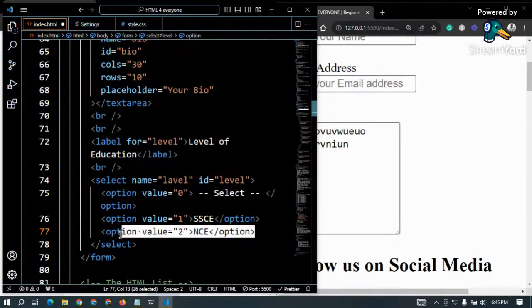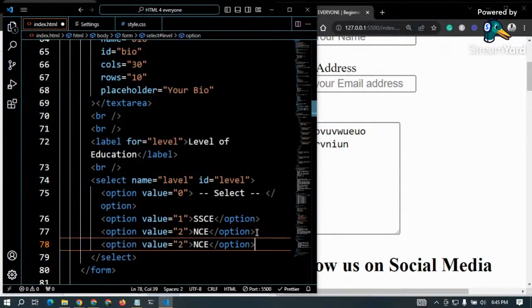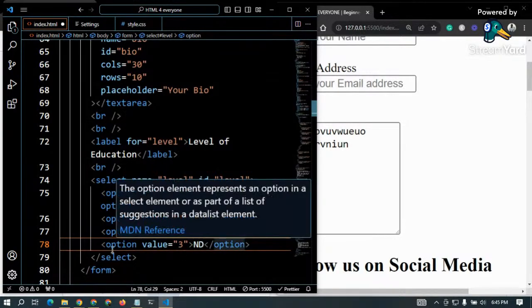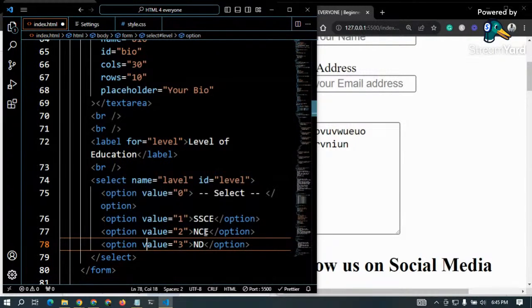Then I think after NC it should be ND. ND, yes. Then HND. So I can give ND 3. Then these values is how you are going to be identifying all these input values, all these input options on the server.